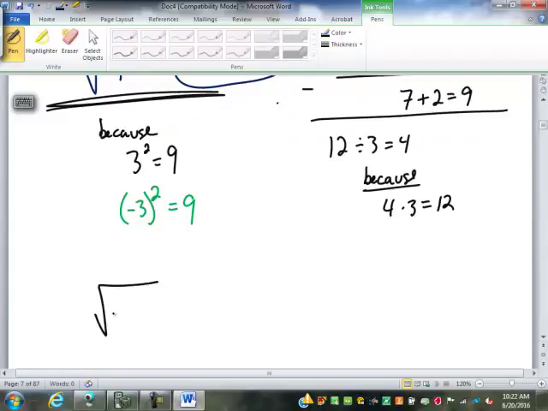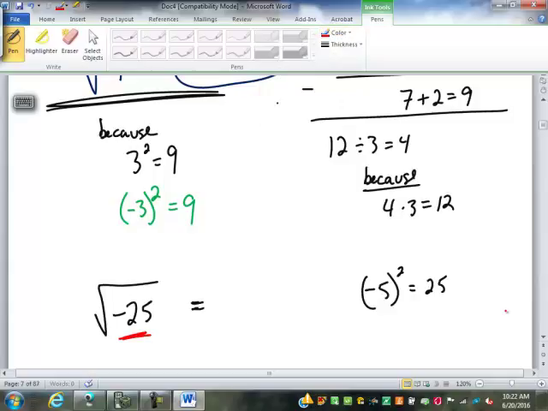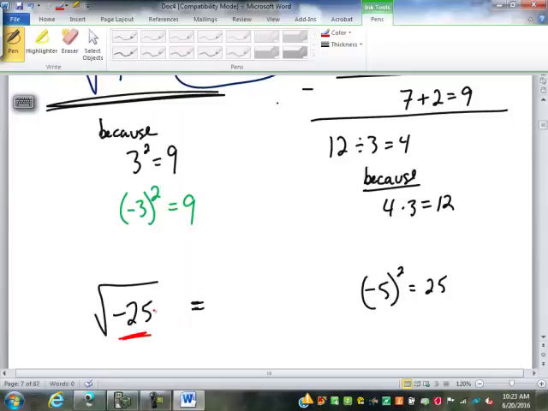What would be the square root of a negative 25? You want to say 5, some might want to say negative 5. But what's negative 5 squared? Positive 25, right? Is there any number that we can square and give us a negative 25? No, because when we square something, it's always positive. If you tried to type in the square root of negative 25 in your calculator, what's it going to tell you? It says error, yes. There is no square root of negative 25, because there's nothing that you can square that will give you a negative number.